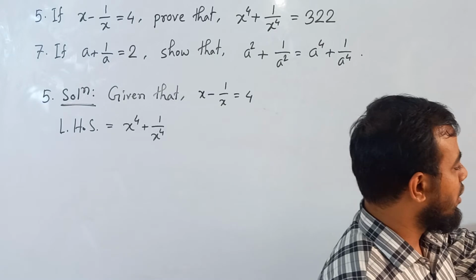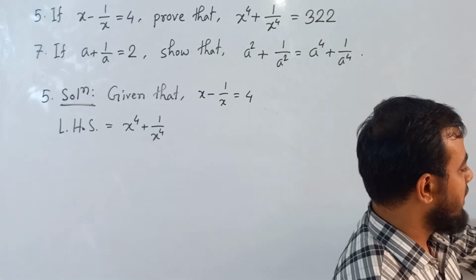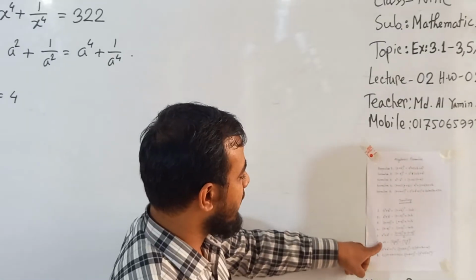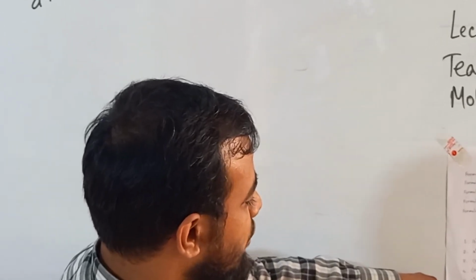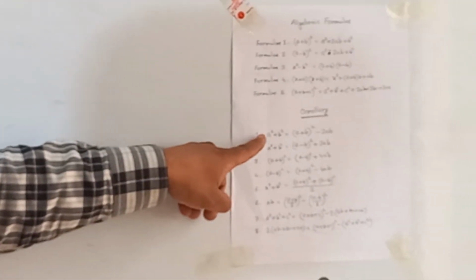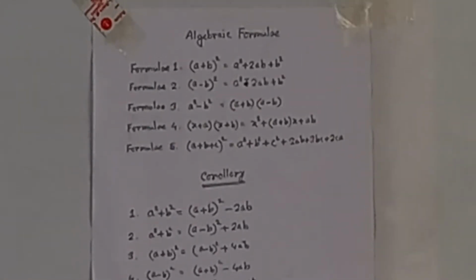We have the corollary of a squared plus b squared. There are 1, 2 and 3 corollaries for a squared plus b squared. We must use the corollary number 1 for the power of 4 always. And in the second step, we will use whichever one we need out of these 3, in the second part. But in the first step we must use the first corollary.